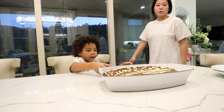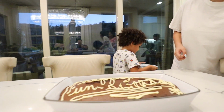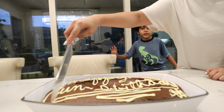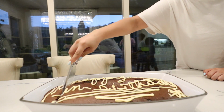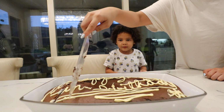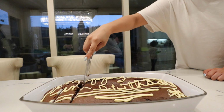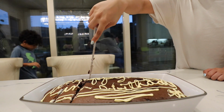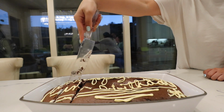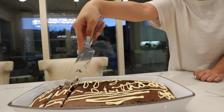Okay. Who is ready for some cake? Yum yum. Eliza, where's your plate? Where's your special cake? Okay, everybody. Cake. I am cutting it. It is happening. Oh, I can't believe Austin is actually cutting the cake. I'll cut little pieces. Okay, the whole big deal. I made it too small.